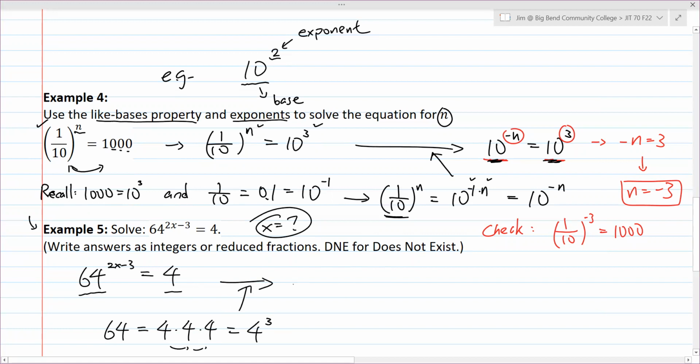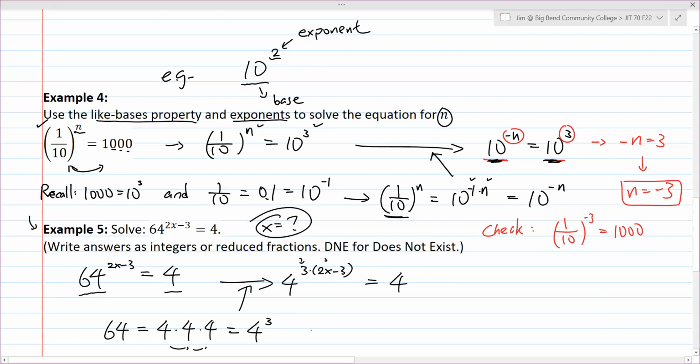So what does it tell you? You have a power of 3 showing up on the left-hand side of the equation. So that power can be multiplied by the unknown part, which is 2x minus 3. So the method will always work. That's how you combine two separated exponents. You multiply them. That is the rule we follow.